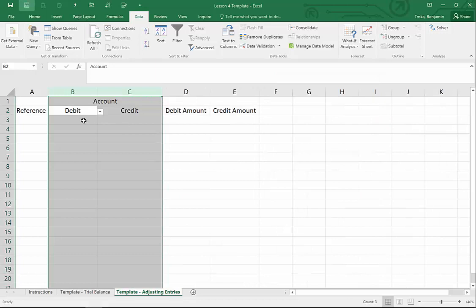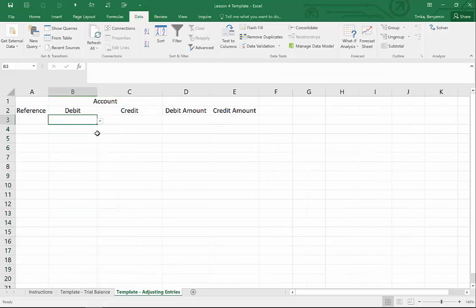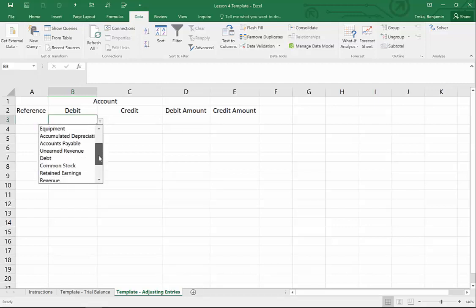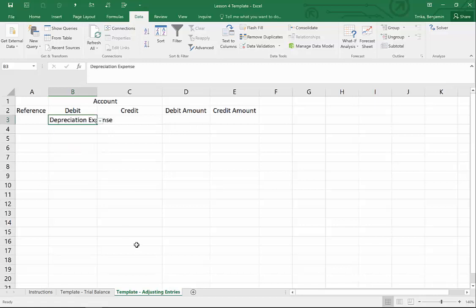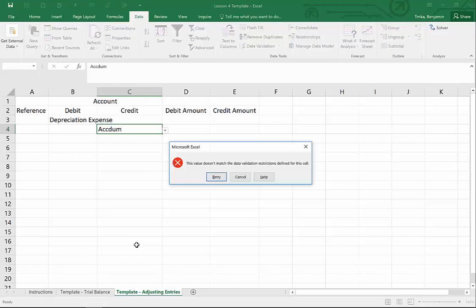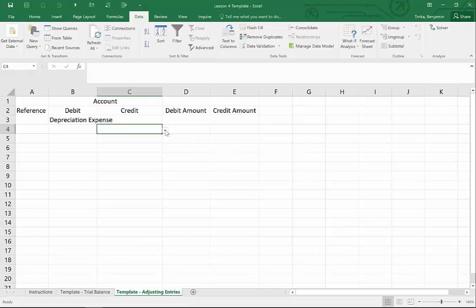Yep. And now you can see this first one, Boz wanted to do a depreciation entry. I do. So if I debit depreciation expense, I can just look right over here and see, hey, there's depreciation expense right at the bottom. Yep. I just clicked on that drop down, and there it is for me. I don't have to worry about typing it or anything. Sure. And I can do the same thing if I want to do accumulated depreciation. Let's say I just made a typo like that and hit enter. Yeah, it stops me from doing that. So it really prevents errors from happening, which is pretty nice.